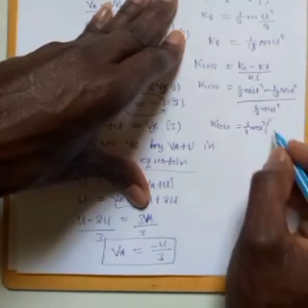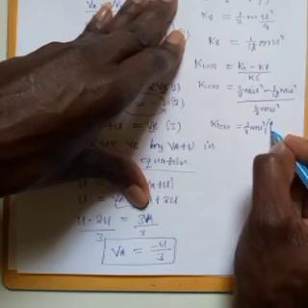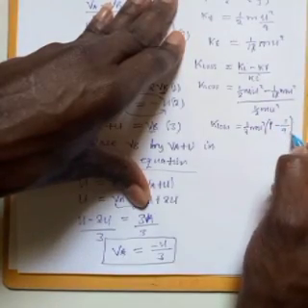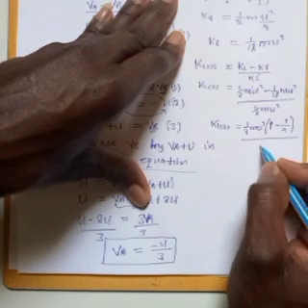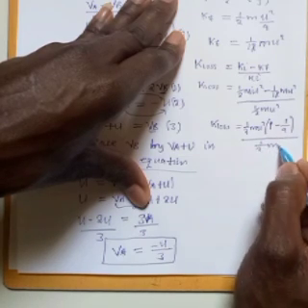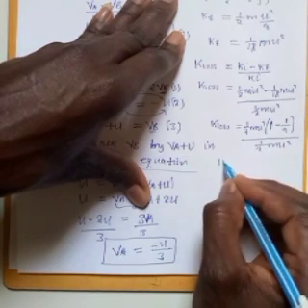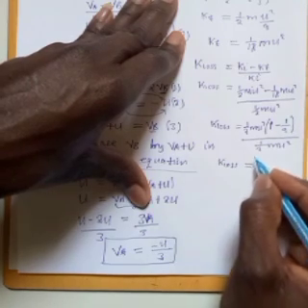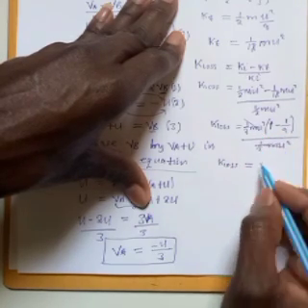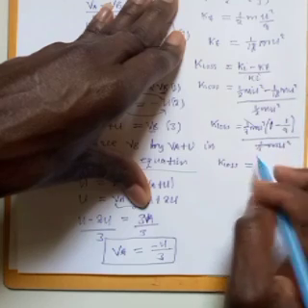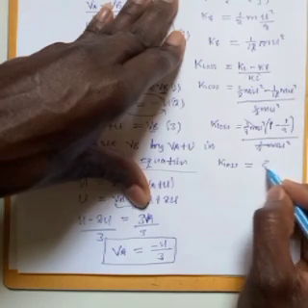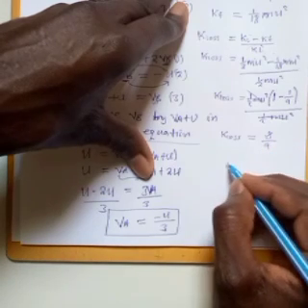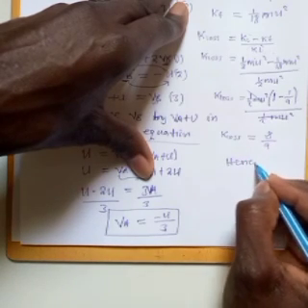Actually, we are going to get the kinetic loss as equal to 1 over 2 mU square, open bracket. What are you going to remain with here? You have 1 minus 1 over 9. Then you divide this by 1 over 2 mU square, meaning that K loss, which is kinetic loss, must be equal to this, and that will go. If you subtract here, it will give you automatically the answer, which is 8 over 9. Then you say hence shown.